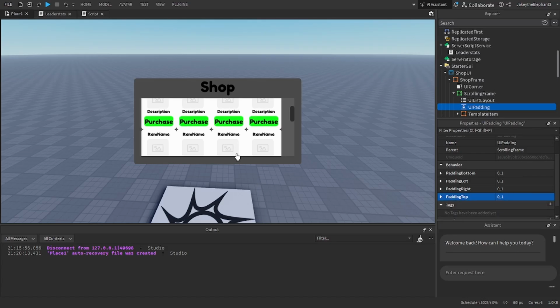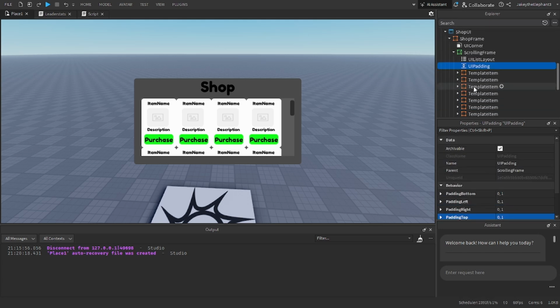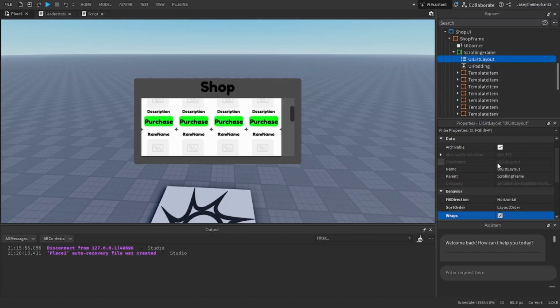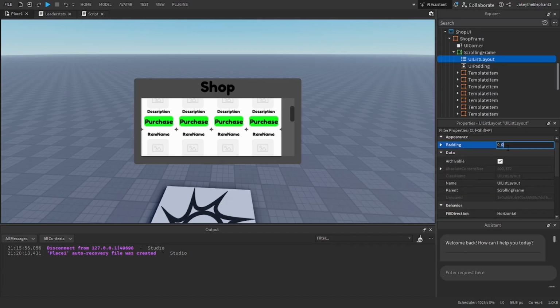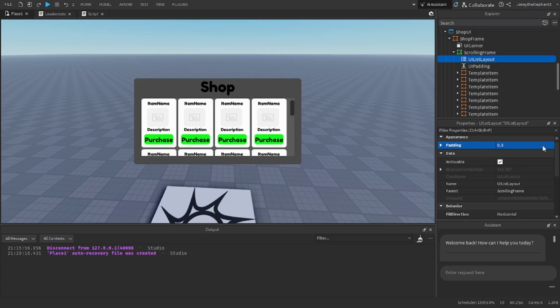Alright, what that I think did was just move all of it away from each other, but what if I want it to... Oh, here. Go to padding in the UI list. Just change this to, let's say, 5. Actually, 10. Nah, 7.5 looks like it works for this.